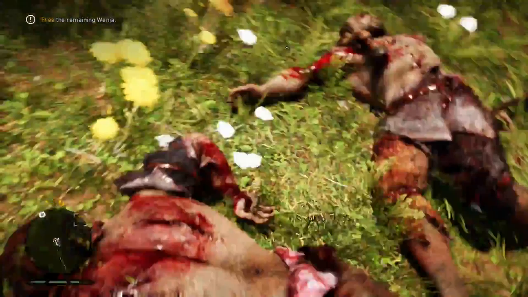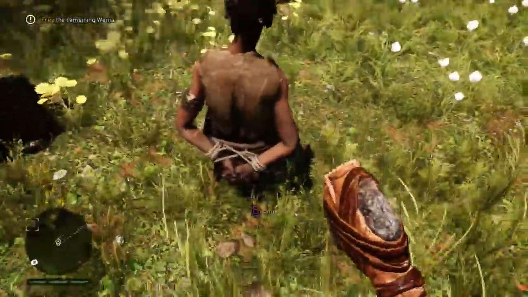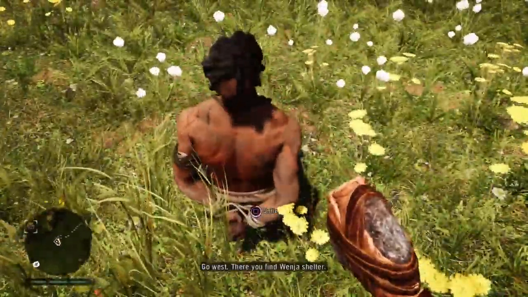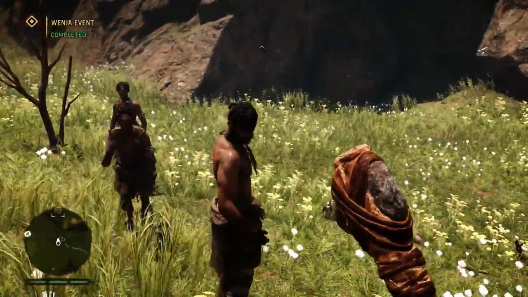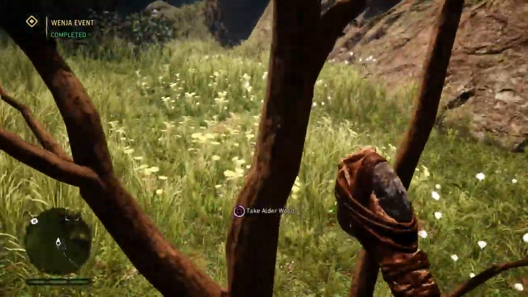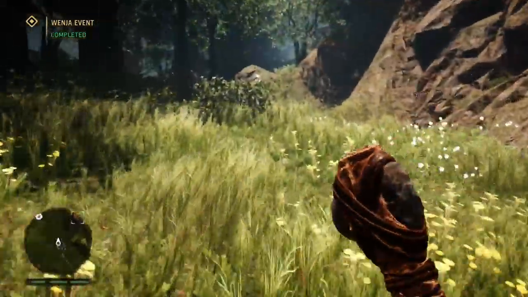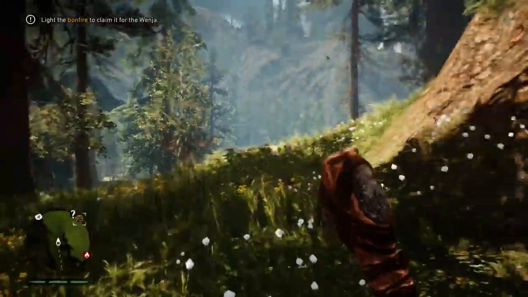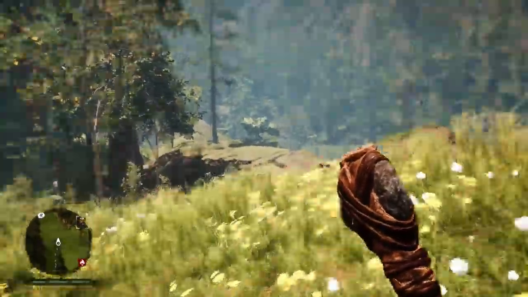Yeah, let's search their bodies. Free the remaining Wenja. Okay, we saved them all. Untie. Untie. Untie. Yay! We did the Wenja event! We got some more population now, sweet. Okay, that's a cool little thing. I like how I'm wandering over to this shaman, and there's just a little thing here, and I saved a bunch of people. Sweet, I like that. There's a moose! I've never seen a moose in this game yet. Dang. That's really nice.